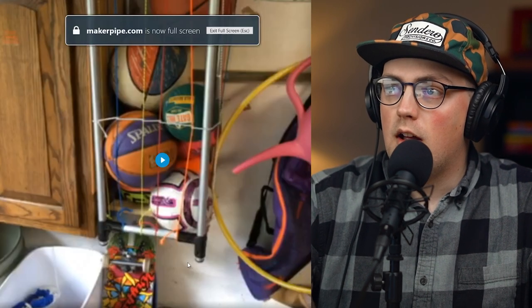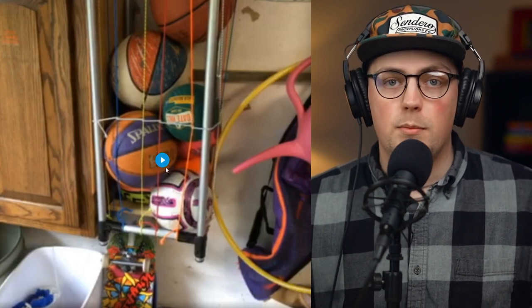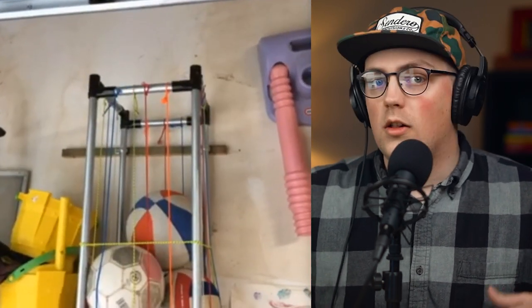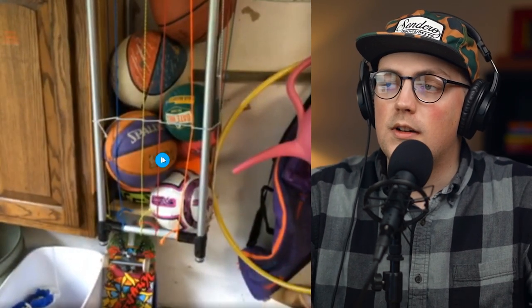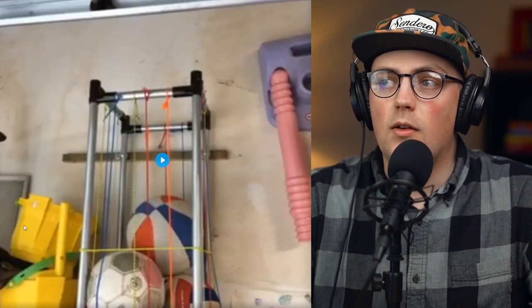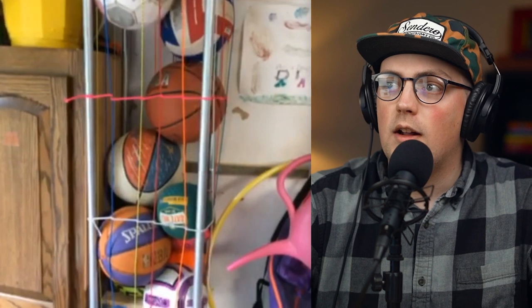Next up is a simple one from Scott — a ball holder, which is a really great idea if you've got kids or whoever has a bunch of different sports balls laying around: basketball, soccer ball, volleyball, tennis, all this stuff. This basically recreates one of those ball holders you might see at Walmart — a rectangle cube from bottom to top — and you use some paracord or bungee material tied off around the pipes to recreate a ball organizer that stores all these different types of balls. Since the material is elastic, you can just pull a ball through like you do at Walmart and it moves out of the way. Really great idea from Scott, thanks so much for sharing.